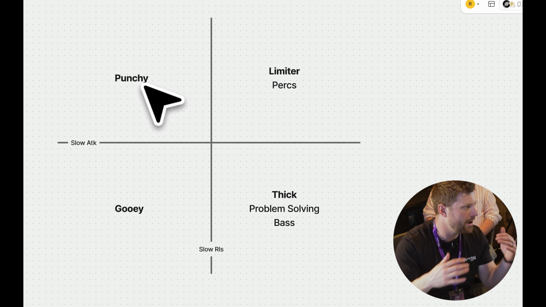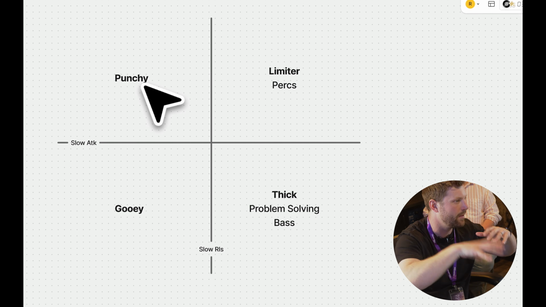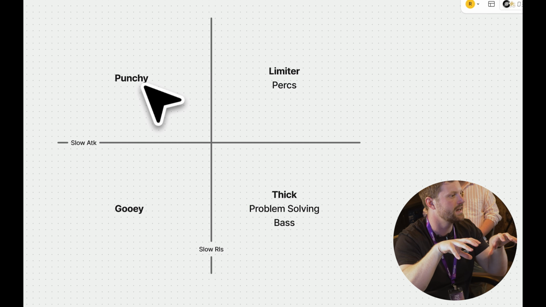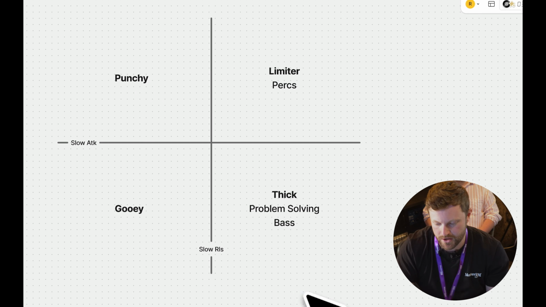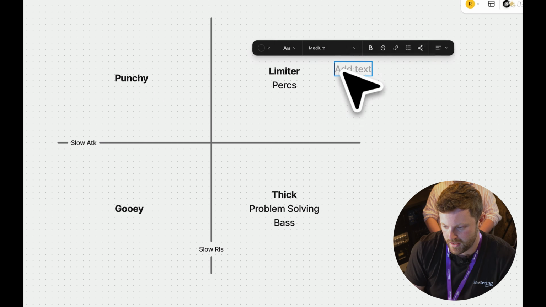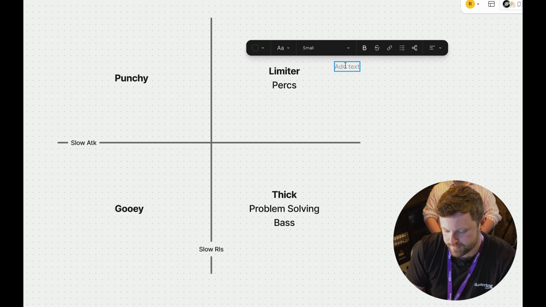Versus if we're trying to make something punchy, we're probably going to have a lower threshold where we're massaging the audio more constantly, and because of that, a lower ratio. So this is where we can start to think about each of these. So hard knee, high ratio.